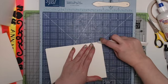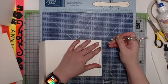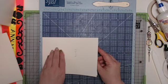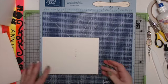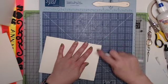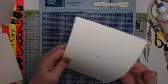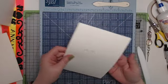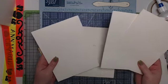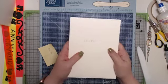Stick it down, give it a good crease, remove the paper backing, then line up along the edge of the scoreboard and stick it down. Everything should line up. That is how you make the base page — it's a sleeve. You'll need four of these; I made the other three off camera, so they're all ready to go, all the same size.